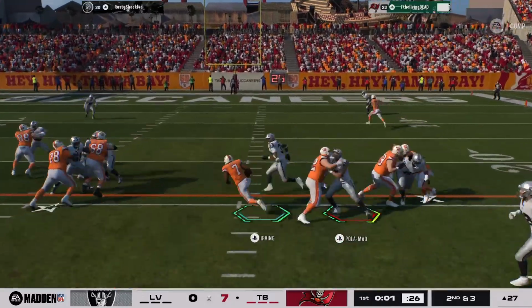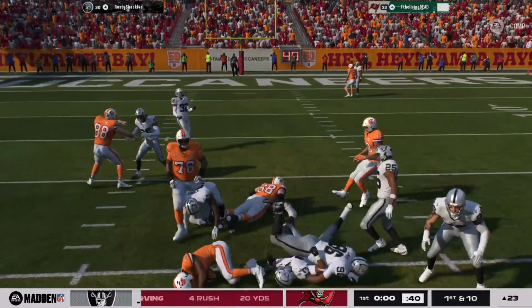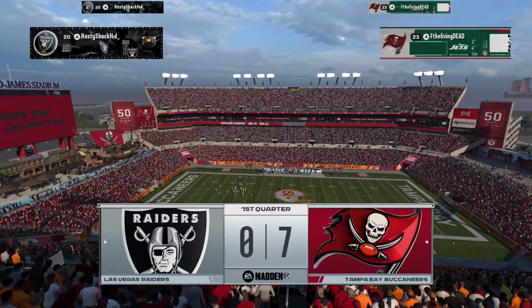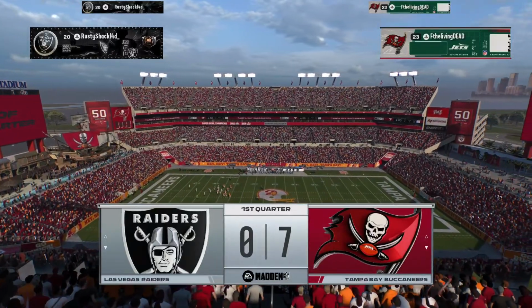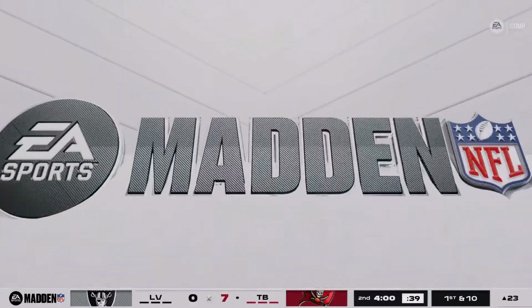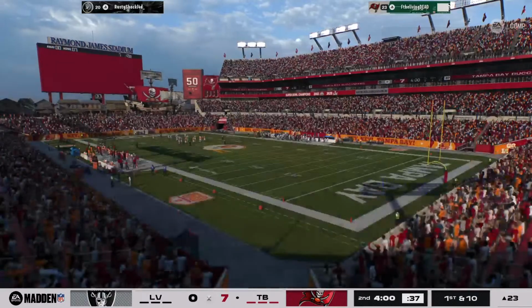This is Irving on 2nd, and they take him down after just a small gain on the final play of the 1st. That's the end of one here. 7-0 is our score. More from Raymond James Stadium coming up after the break.